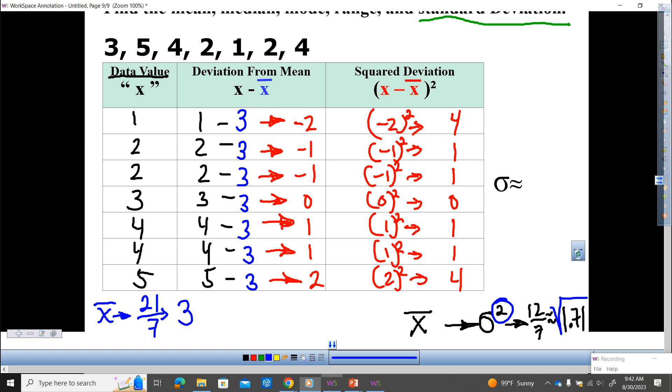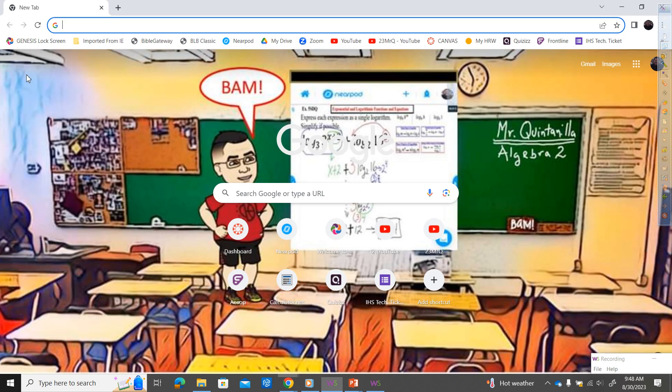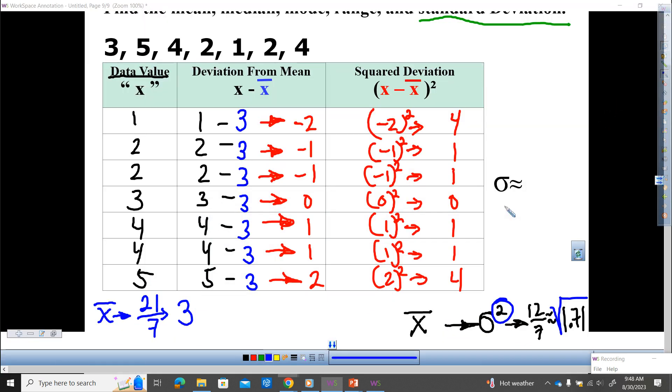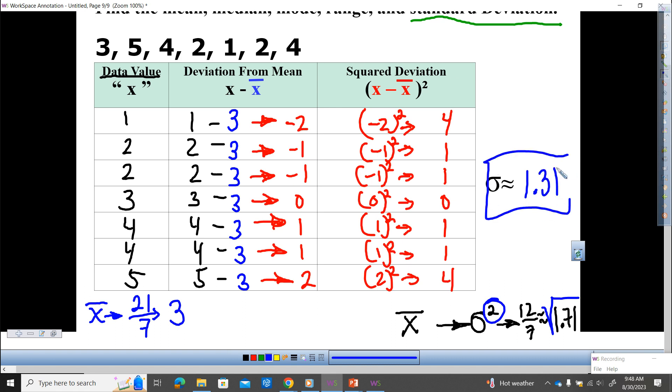So take the square root of 1.71, and that's going to be our standard deviation. Now, for those of you that don't have your calculator, remember, you can open up a new browser and type in calculator.net. Go to square root of 1.71, and that gives me 1.307, which is 1.31. Yes? All right, so we write in here, our standard deviation is 1.31. Students, standard deviation, standard deviation, students. Yes? Yes, it's approximation. That's what we have approximately. From 1 to 5, how comfortable are you with standard deviation? Yes? 5, 4, 5, 4. Good transition, yes? I still haven't showed you the whole package, but at least I'm getting there little by little. Yes? We'll stop right there.